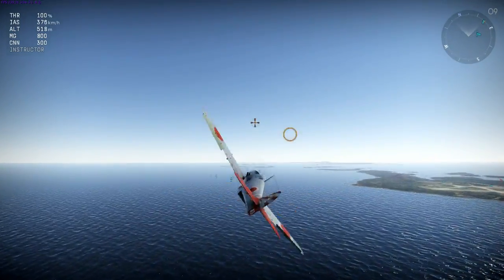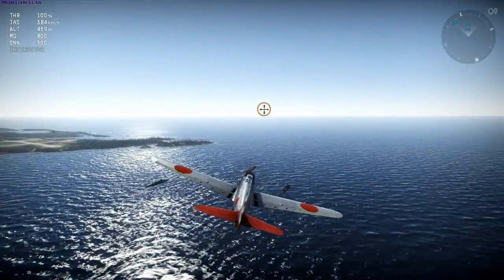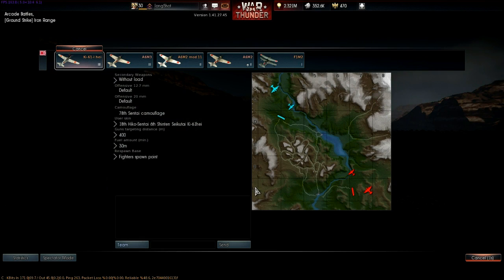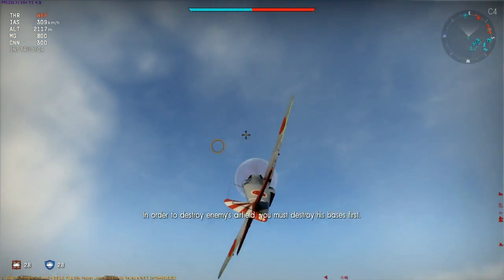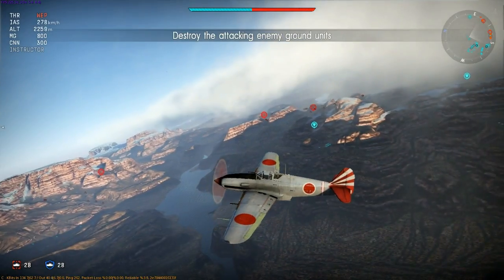Okay, it's about time I showed you some battles, and I'll start with one where the plane was in stock condition, with convergence set to 400 meters as you can see there. And the convergence is important given that the most powerful weapons are in the wings. And as this is a fragile plane with wing-mounted weapons, I'll be avoiding head-ons where possible.